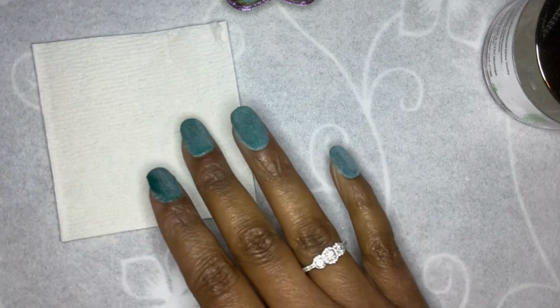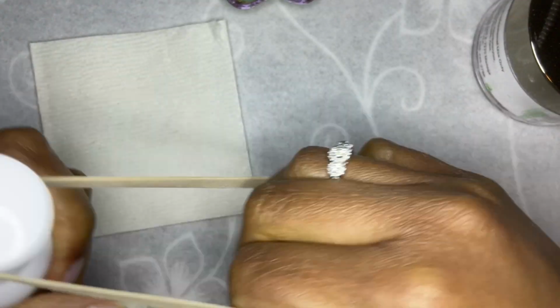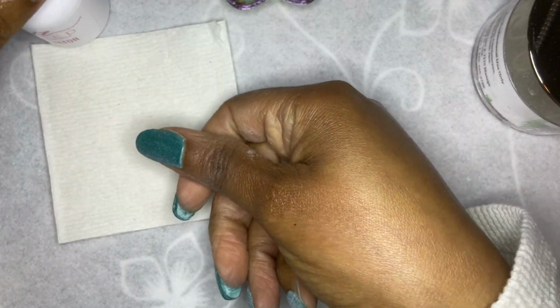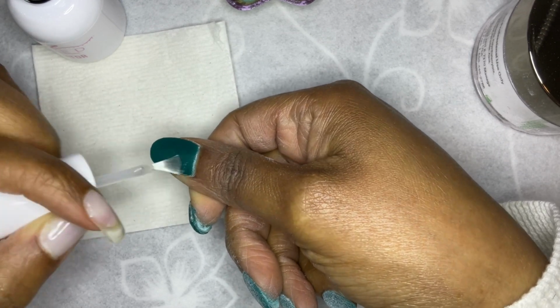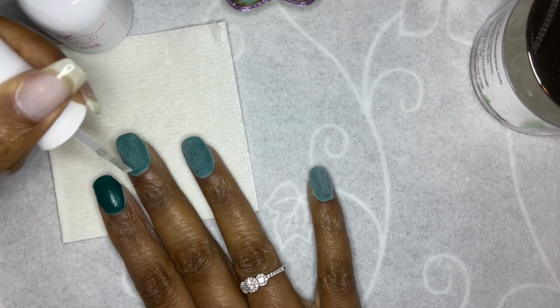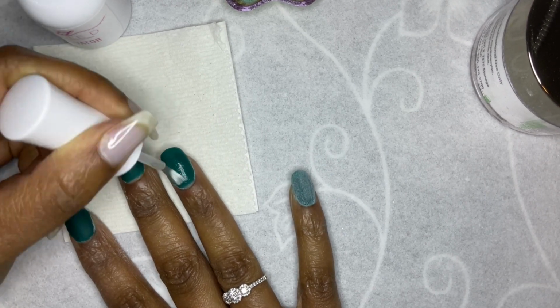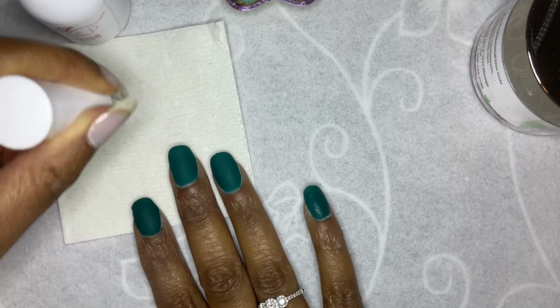After that, I'm going in and I will apply 2 coats of Triple D Activator to all nails. I couldn't get it open, so I always keep a rubber band on my desk just to help me get a grip on those bottles, because I do have a hard time gripping with my hands. So I was just using that to open the bottle. After I apply the activator, I will allow my nails to dry for 2 minutes just to get everything hardened and seal all of that dip powder together.